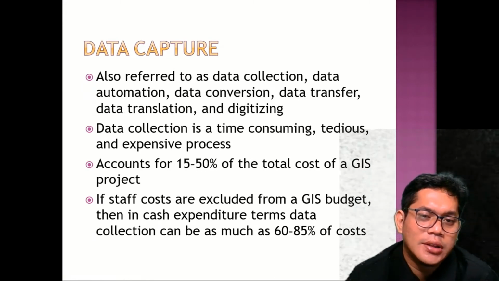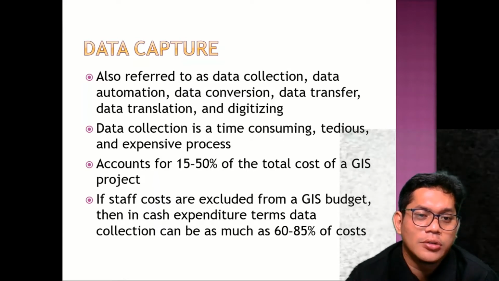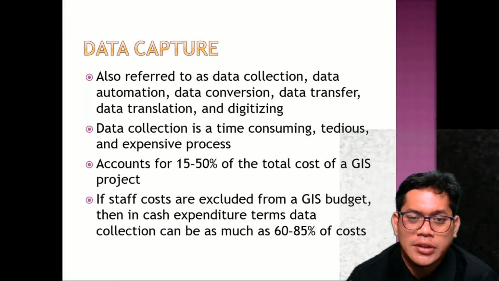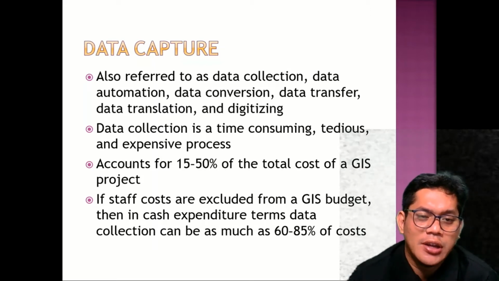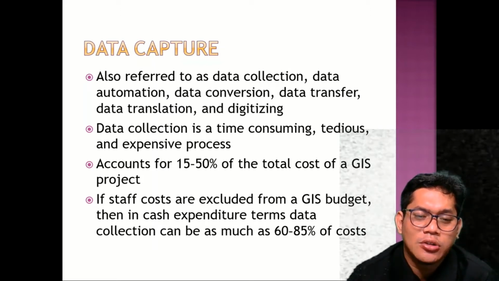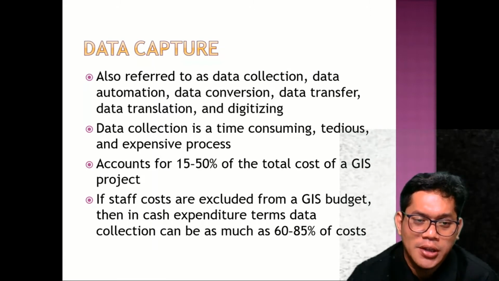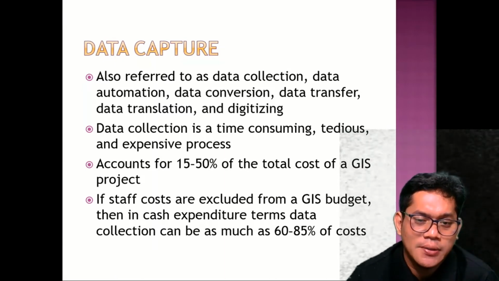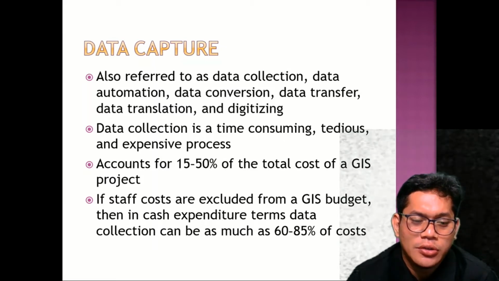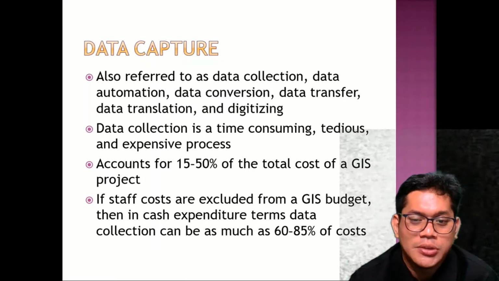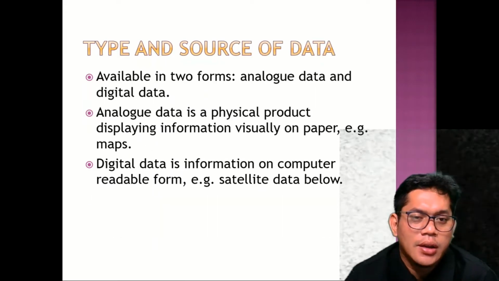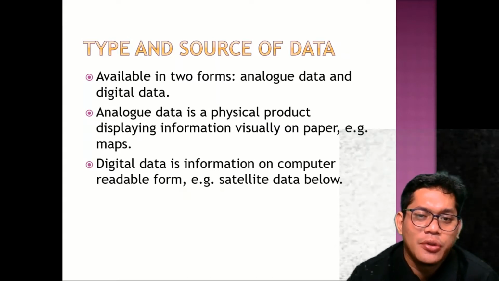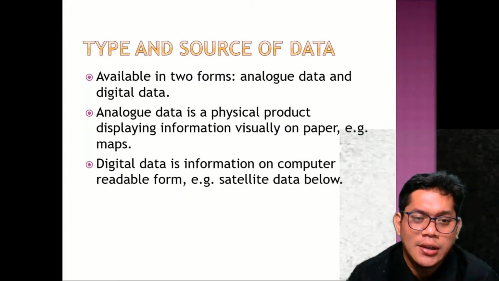When we talk about data capture or data collection, data automation, data conversion, data transfer, data translation, and digitizing, it is a time-consuming, tedious, and expensive project. Capturing alone consists of about 15 to 50% of the total cost of the GIS. If it includes the cost of human resources, it can go up to 60 to 85% of the cost. And data basically comes in two formats, analog and digital data.